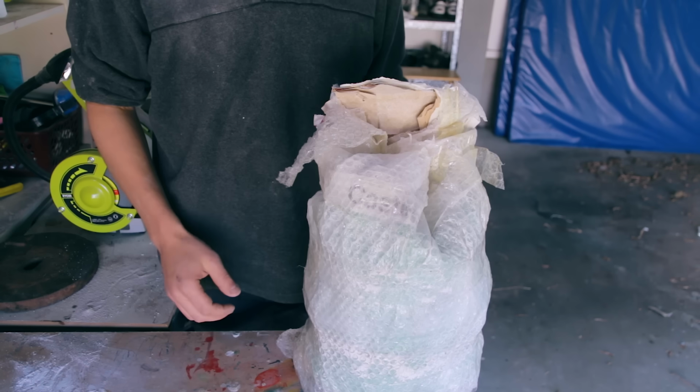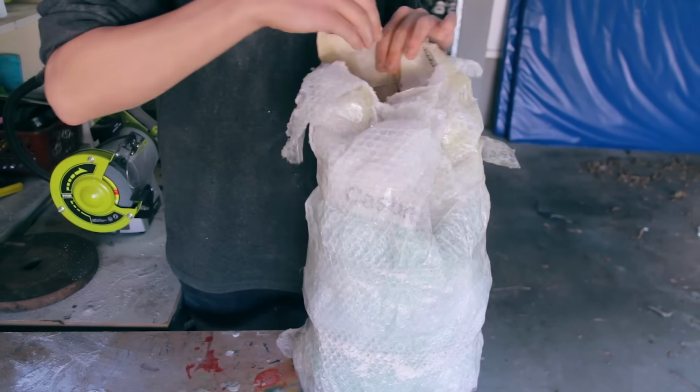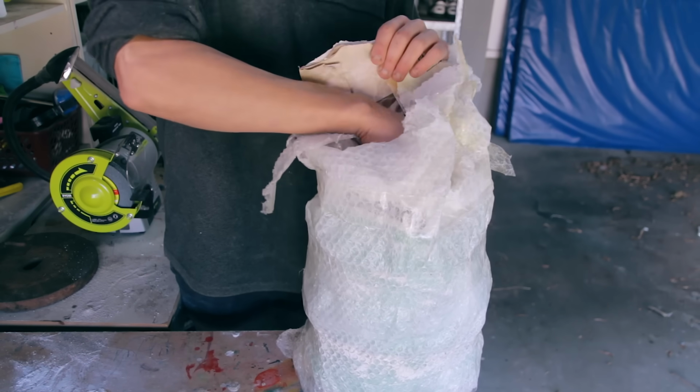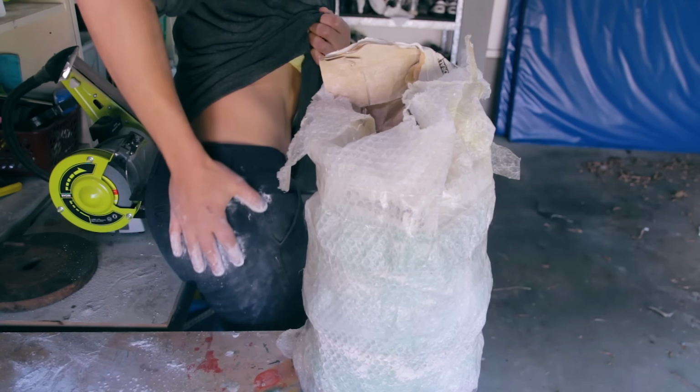Now the next step is to mix up our plaster. The first thing I usually do is I get a little bit of it on my hand, and then I slap it on my ass to make it look like somebody else has done it.